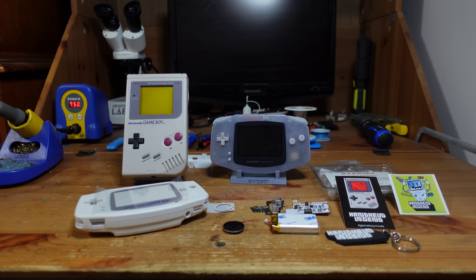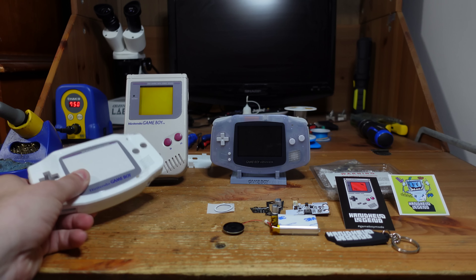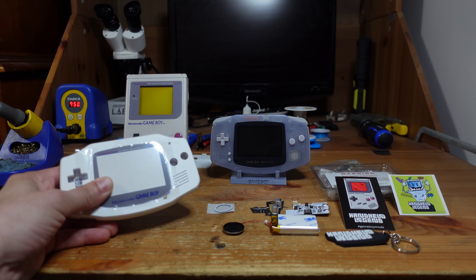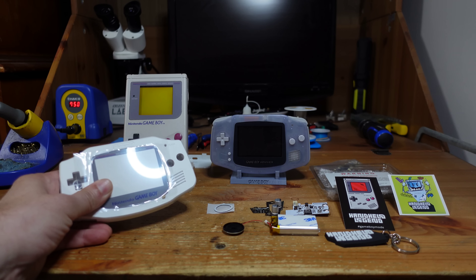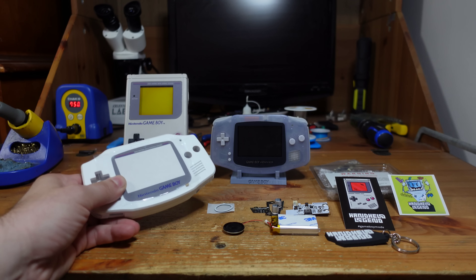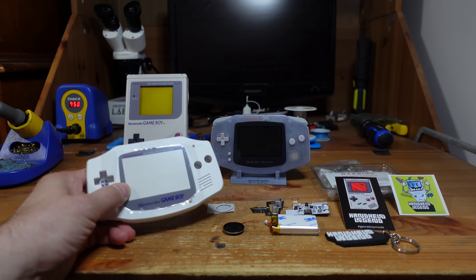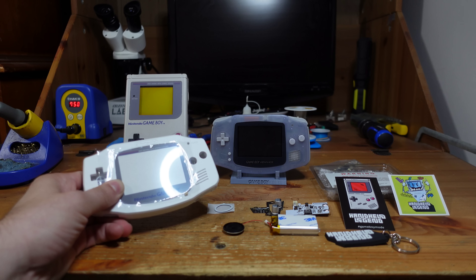So there's plenty you can do to make a GBA better. I thought about it some more, and not only that, I really wanted something that kind of was a throwback to the original Dot Matrix Game Boy — this is actually my childhood Game Boy, this is what got me in love with handheld gaming. So I wanted something with that kind of aesthetic but with all of the modern sensibilities. That's what we're going to do today: take this stock GBA and transform it into the GBA of my dreams by installing all of these mods and transplanting it into this beautiful GBA classic edition shell.